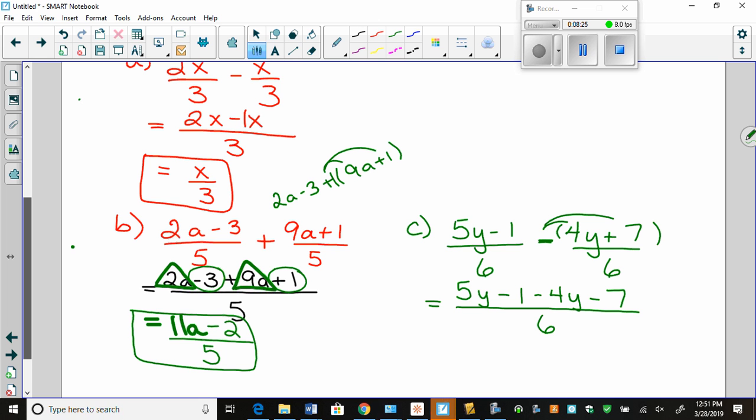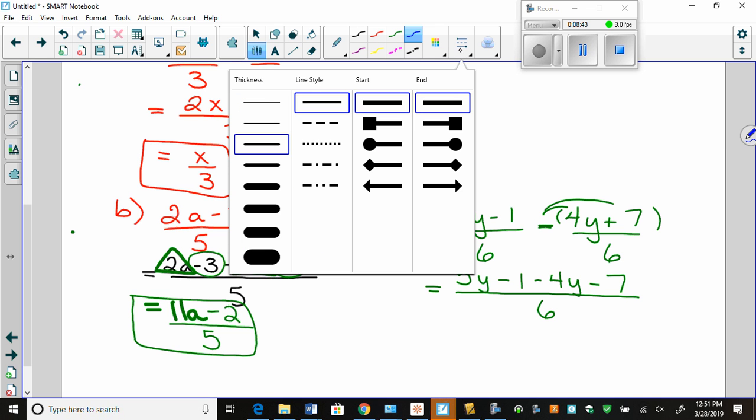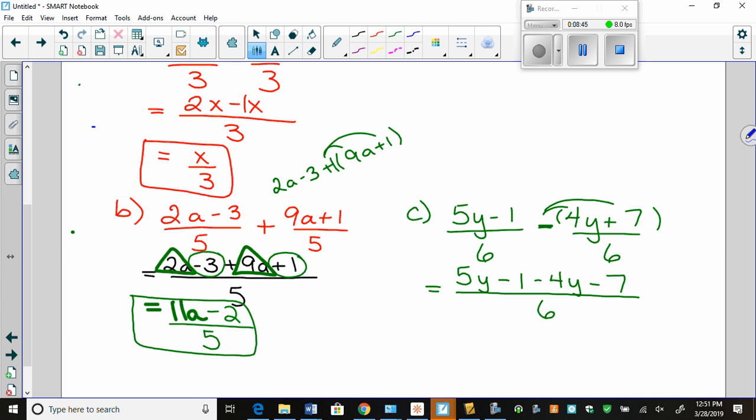If you're someone who's like, yeah, that's totally something I would do, I would leave a little star beside it, or a big star if you know you're for sure going to do it, and I'd say, remember to distribute that minus sign in, because that is the ultimate common error. Okay? If you know that's you, you leave yourself a little note. Say, don't forget to distribute when there's a minus sign between. So when subtracting rationals, that's our common error, forgetting to distribute.